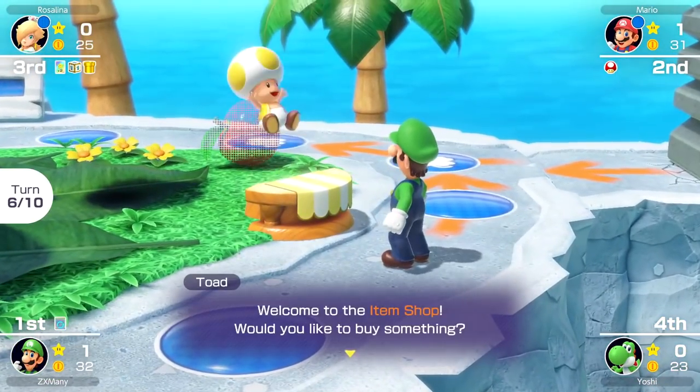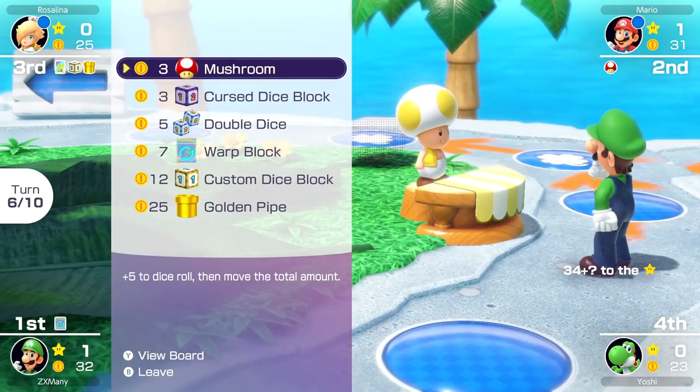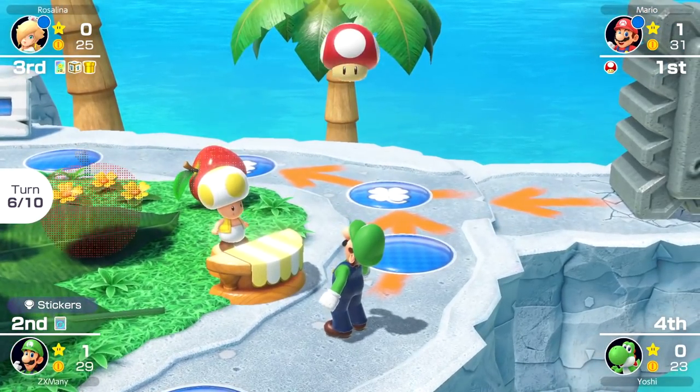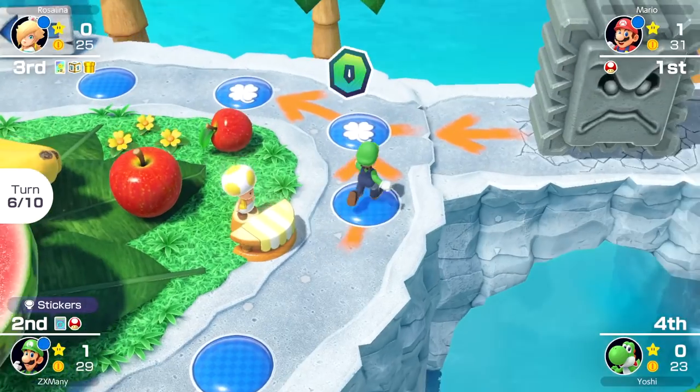Okay, we pass by Bowser. Would you like to buy something? We updated our inventory, please take a look. I would love to buy a gold pipe, but I can't use the joystick, so I just have to press A on the mushroom. I have to buy the mushroom. Hopefully there's a star for who purchases the most items. Maybe we have a chance at getting that.